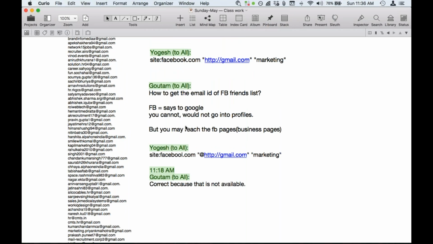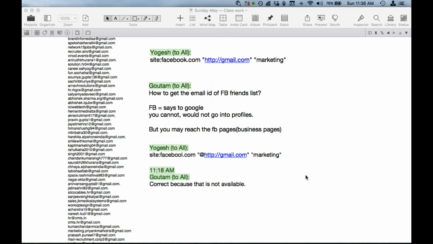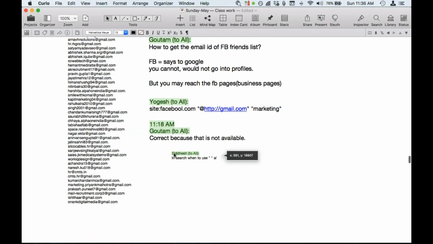He must have gone. In search, when we use the quote, that means we are searching for a phrase, correct? And the answer is yes. We're searching for a phrase. Search engine, exact search. What's the other word for it? Phrase search. There's one more. Exact phrase, and any idea what's the other? I'm not a search engine guy, but again, I know the basics of it. But this is what they say.